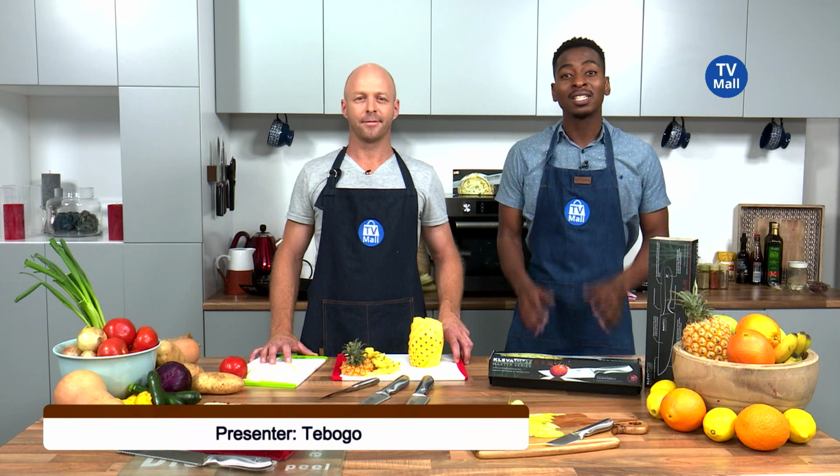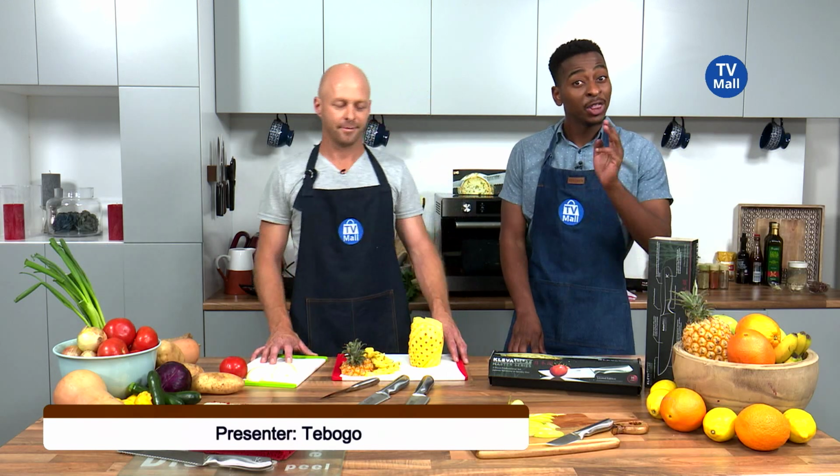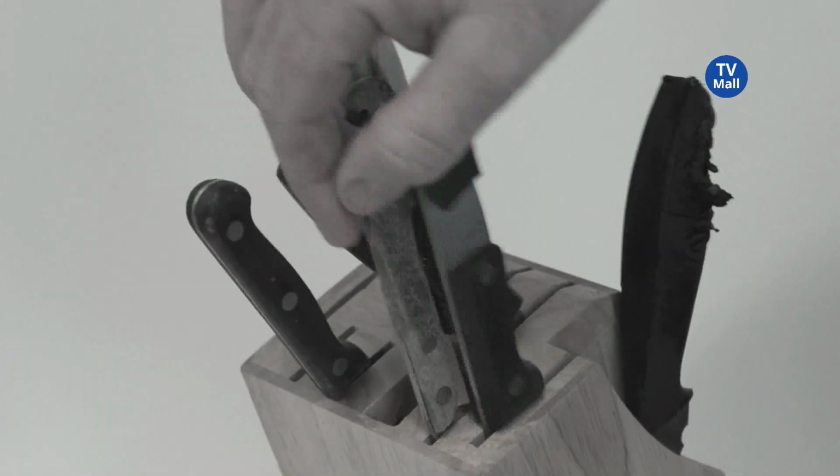Well, if you have been looking for the perfect knife set, we have got you covered right here at TV More. We've got the Kleva Cut Master Series Professional Knife Set, 3-piece, that's going to change your life forever. It's absolutely incredible, made from 18 steel Vamolcrium stainless steel. It's powerful with a 10-year guarantee. You get 3 knives: a chef's knife, a paring knife, as well as a bread knife. Absolutely going to have you changing the way that you're cutting and chopping in the kitchen like a professional chef.